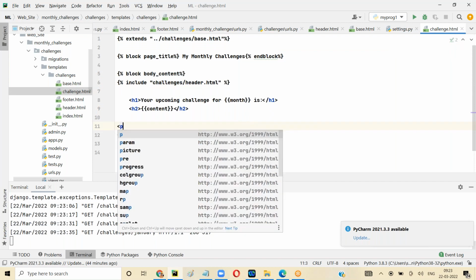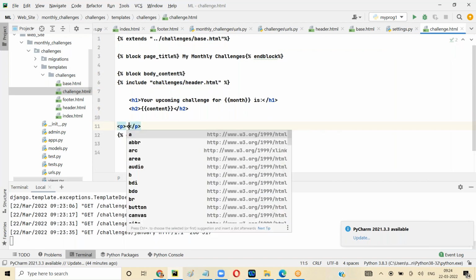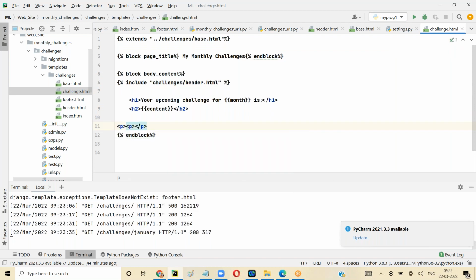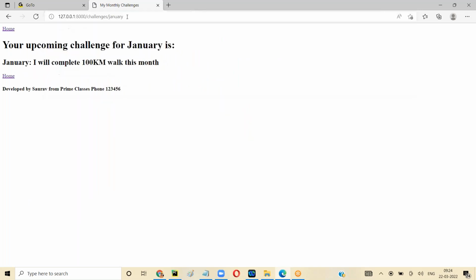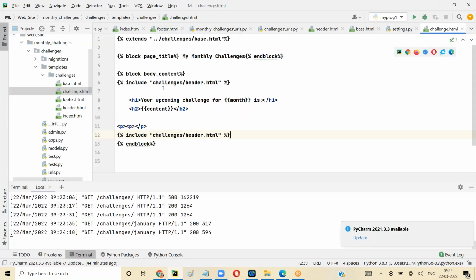So let's say I give the and then okay. So now when I see, okay, so it has two home because we have home here, right? Sir, in footer you call header.html.